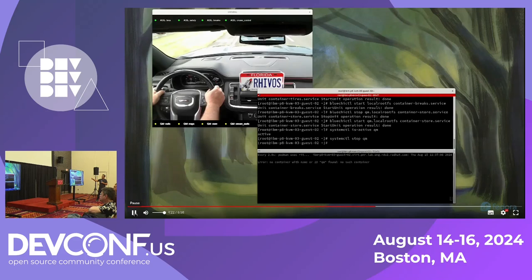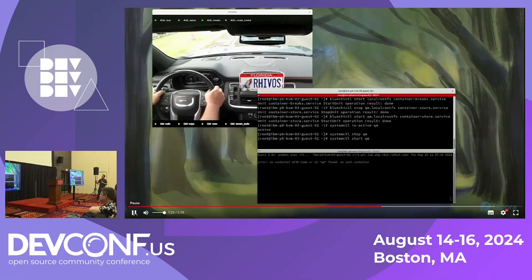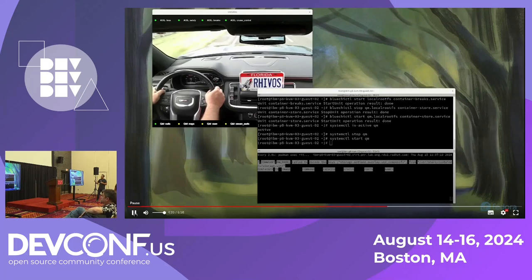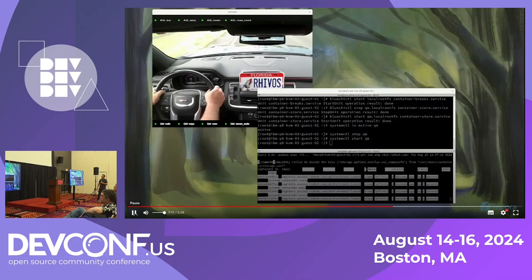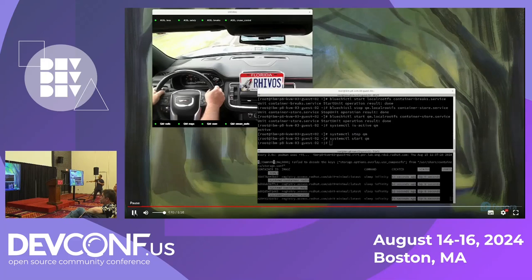Now if there are issues for this QM, some exit status, that's nice in the unit files of Podman. We can set a recovery on exit on error codes for the unit file. So we could restart once, do other things. It's very nice, very powerful using systemd. Now we started. All the services are up.